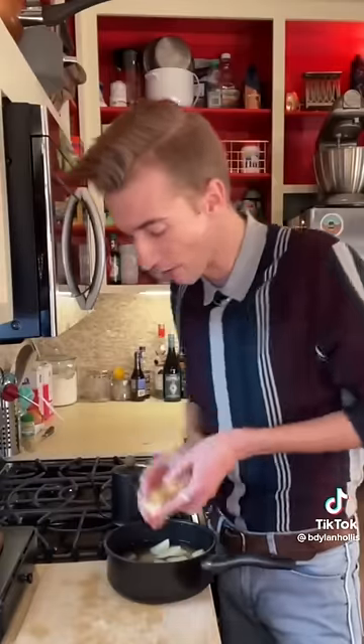Potato chip cookies from 1976. Sweet and salty things aren't anything new — classics like PB&J, chicken and waffles, fake friends, your in-laws. But this is crazy. One cup of butter, a cup and a quarter of sugar, cream it up, two eggs, teaspoon of vanilla. Now smash eight ounces of potato chips. Two cups of flour, three teaspoons of baking powder. Half the potato chips go in the dough along with a cup of chocolate chips. Chill, then roll the dough in the remaining potato chips. 15 minutes at 350. The whole bag of potato chips — it's phenomenal.